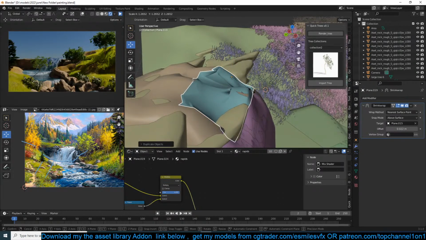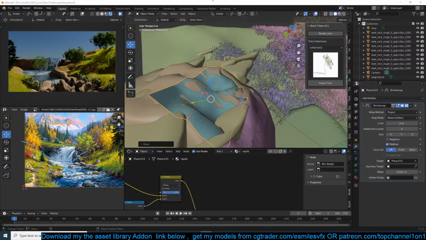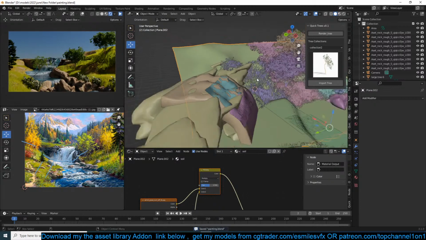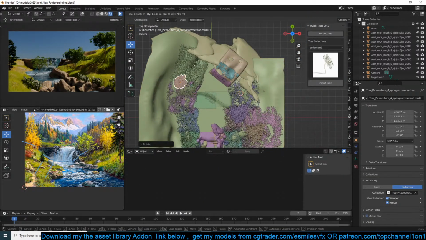Yes. Yeah, something like that. Just start playing with the composition.